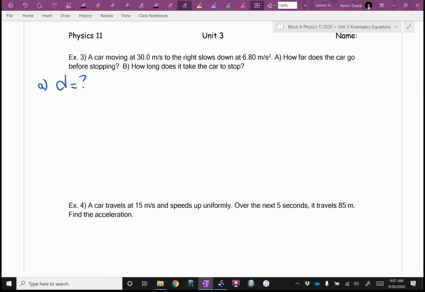All right. What's that 30? It's a velocity. Yeah, which one? Initial, you say? What's that 6.8? How do you know it has to be an acceleration? Meters per second squared. Uh-oh. I've only written 2 things. I need 3 things. There's one more piece of information. There's a physics word I should have underlined. I probably should have underlined the word stopping.